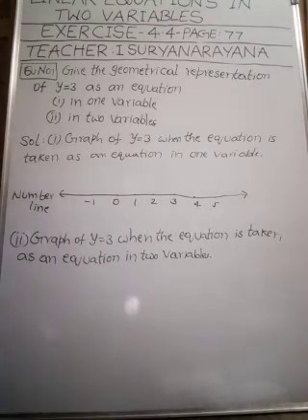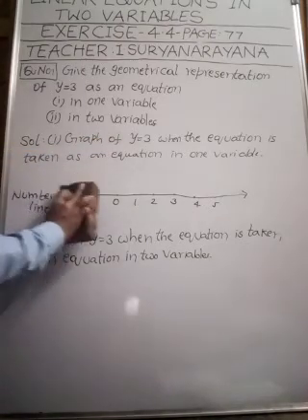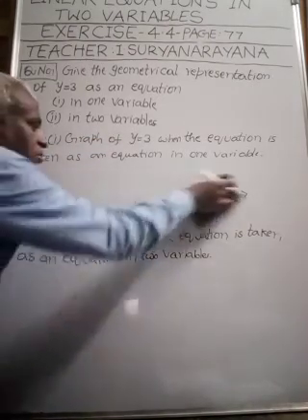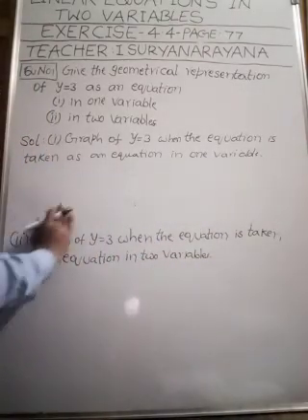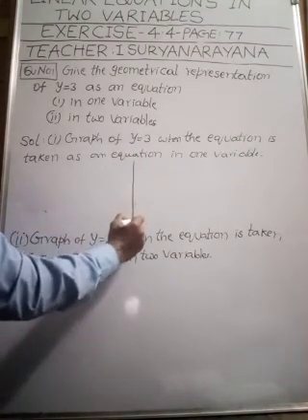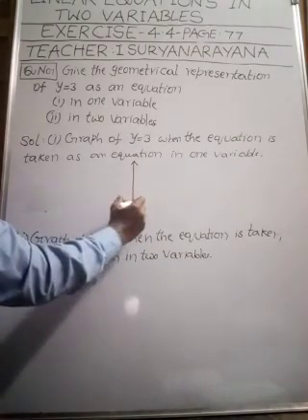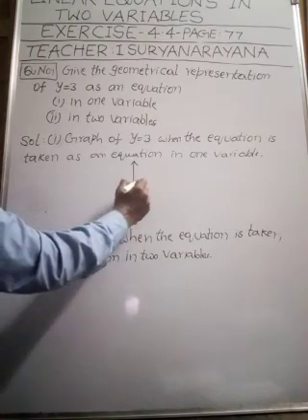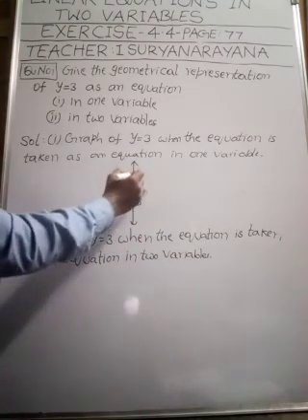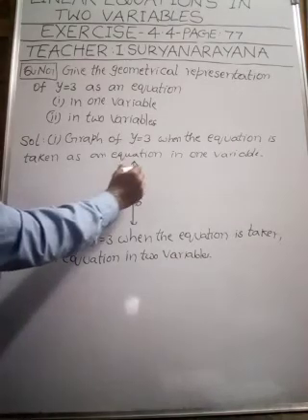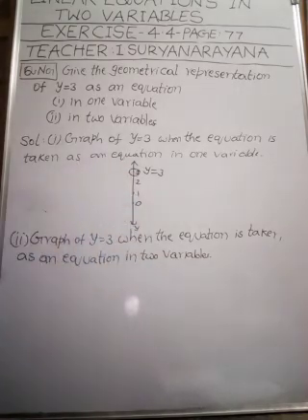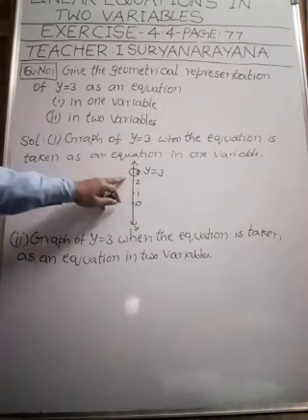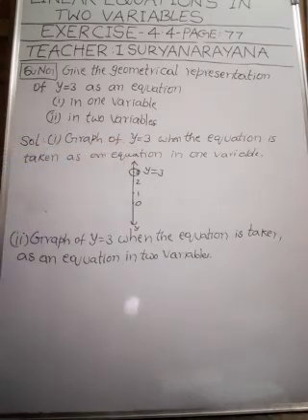in general, we take y is equal to 3 as a vertical number line. Okay, my children. We take here y is equal to 3 on a number line, vertical line. So let us take it like this. Number line 0, 1, 2, 3 like this. So y is equal to 3 is here, this point. Y is equal to 3. Understood this point, my children? On this number line we represented y is equal to 3. Okay, my children? Understood this point?